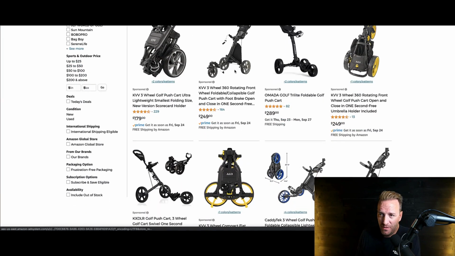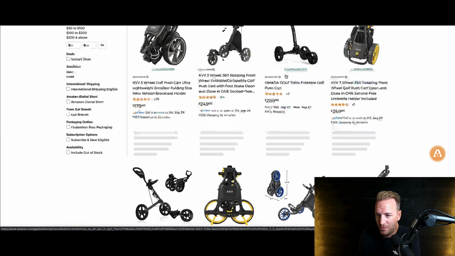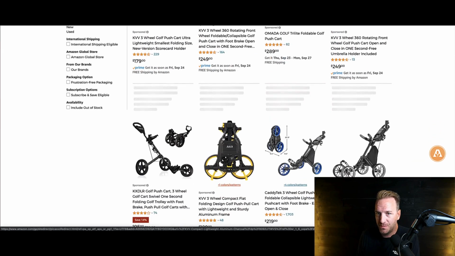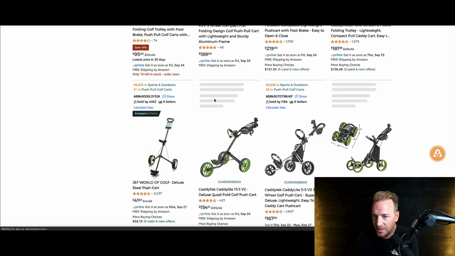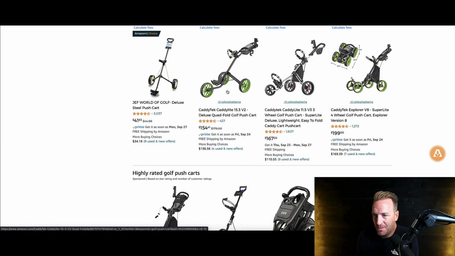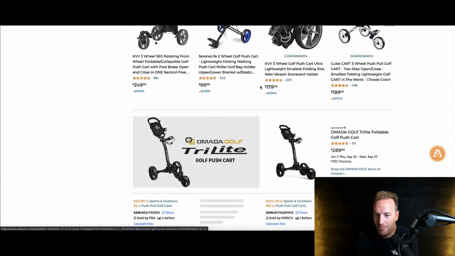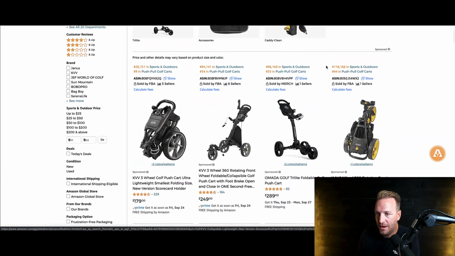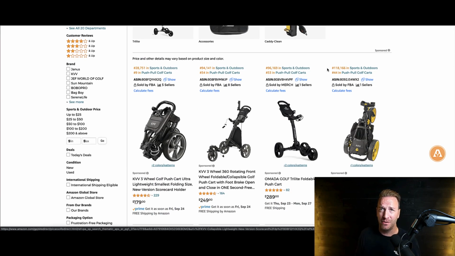So again, a lot of similar, these tri wheel things, a lot of them fold up into compact arrangements, not crazy review counts, honestly. But you can see this is the budget guy here. This is the general vibe, very similar aesthetic on a lot of these things. And it really comes down to price and functionality a little bit at that point.